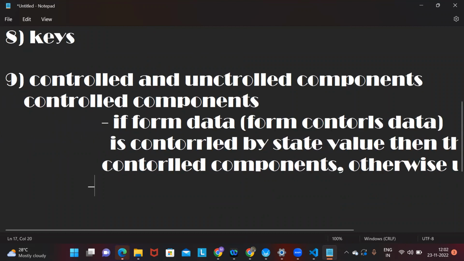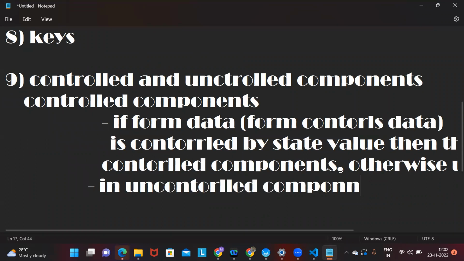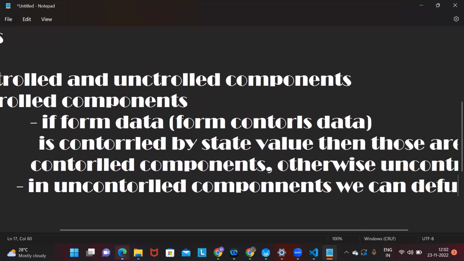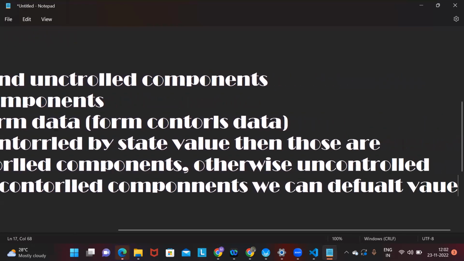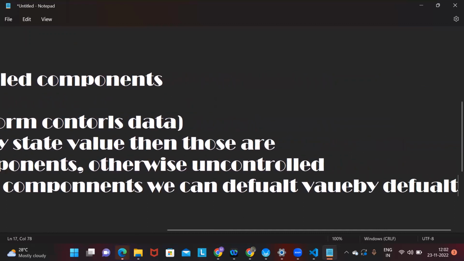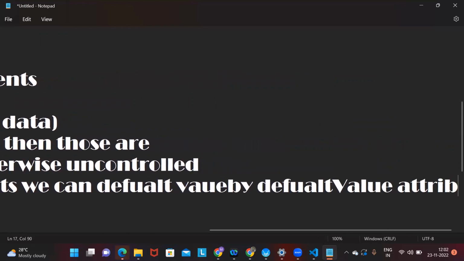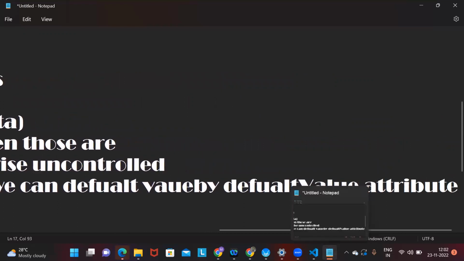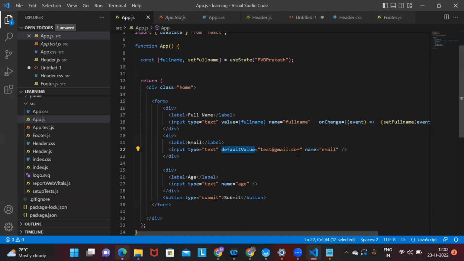In uncontrolled components, we can give the default value by the defaultValue attribute.